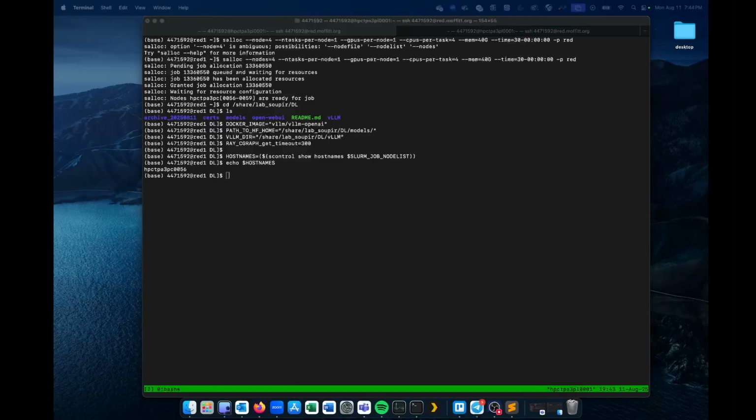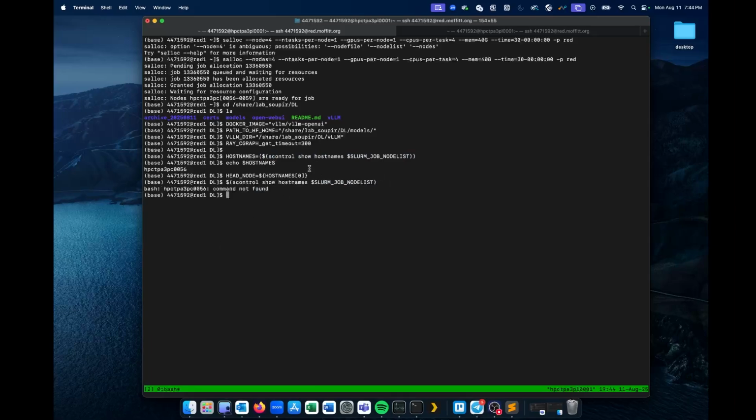So if I run this command, head node, we're just going to pull the first value, head node. Cool. If we run this one, show host names. Let's try to echo this one just for experiment. There we go.